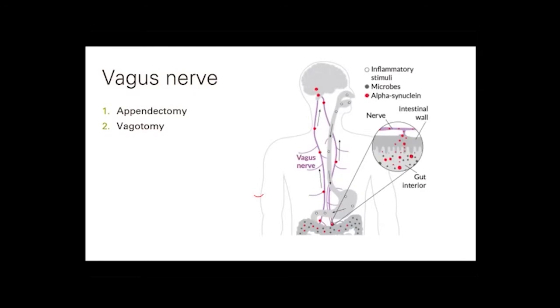So the gut brain can operate totally on its own, but the vagus nerve is like an emissary from the main brain, giving some updates and in a sense controlling the gut a little. And so with this connection between Parkinson's and the vagus nerve, there have been two interesting things for why people thought that Parkinson's may come from the gut. One of them is that I believe it was the Netherlands or one country in Europe where they have a nationalized health system and a lot of data. They found that people who had their appendix removed for whatever reason during life, whether they had an infection or something like that, had lower rates of Parkinson's disease later in life than average. And they had thousands of people because it was a nationalized health thing.